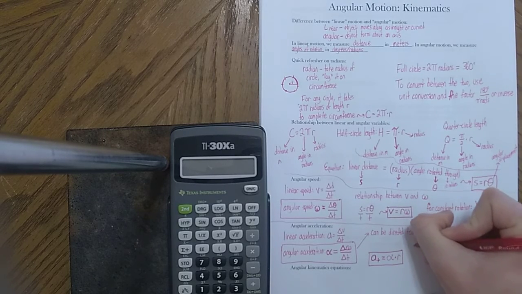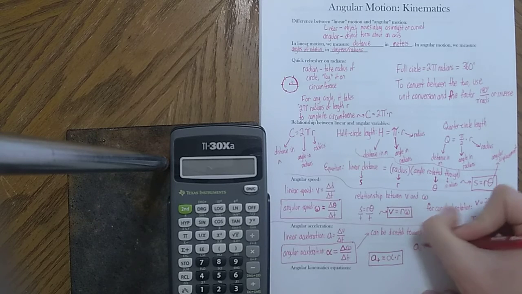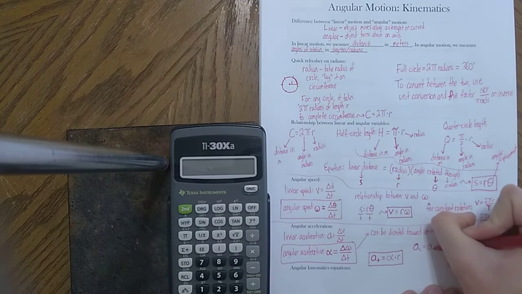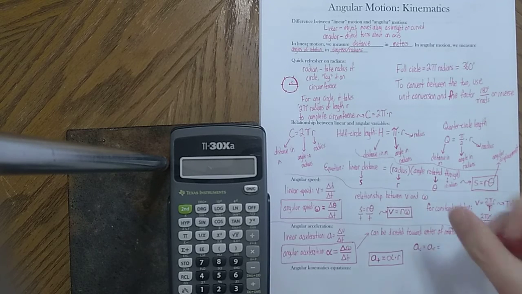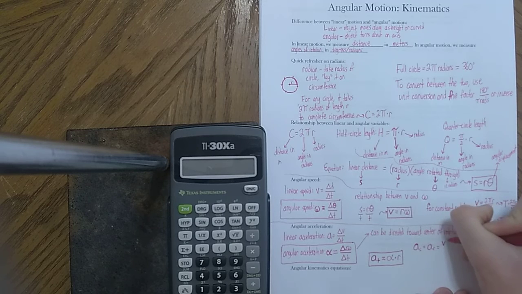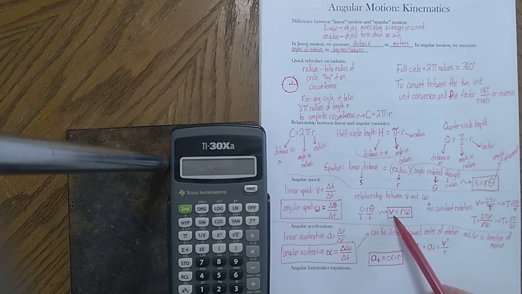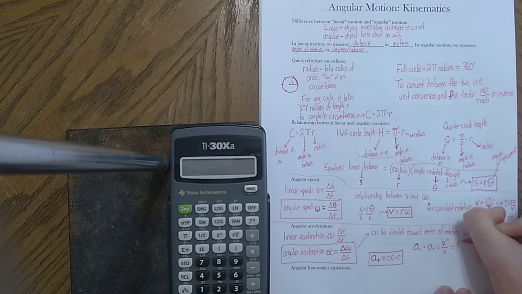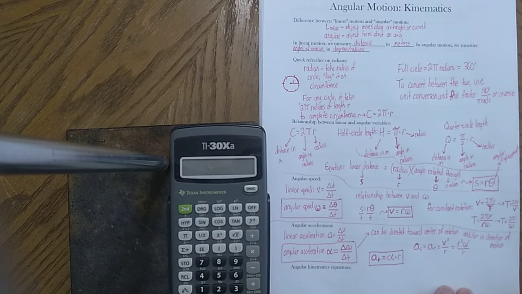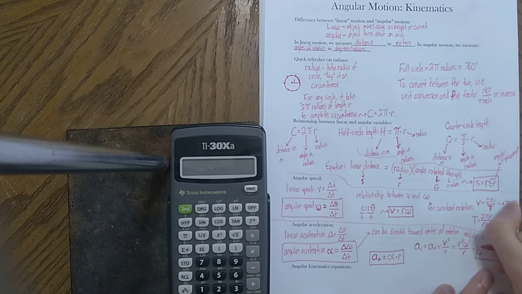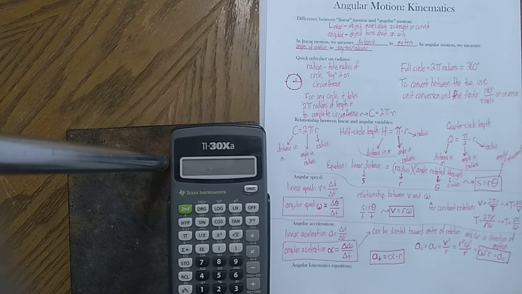If you want, instead, the acceleration you're a little more familiar with, AC, okay? Let's just call this AR, the direction towards the center of the circle, not tangential. And we know AC is equal to v squared over r. V, the linear speed or velocity, is equal to r times omega. So v squared should be equal to r squared times omega squared over r, which leads us to, one set of the r's is going to cancel out, omega squared r equals AC. So if you want to write your centripetal acceleration, your acceleration towards the center of the circle, in terms of angular variables, there you go. It's omega squared times r, okay?